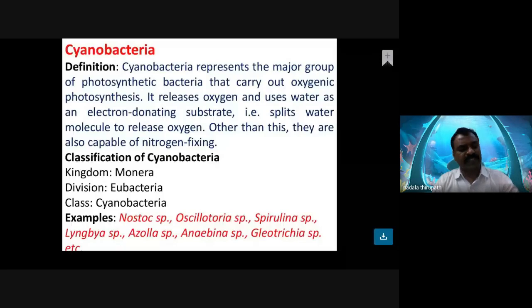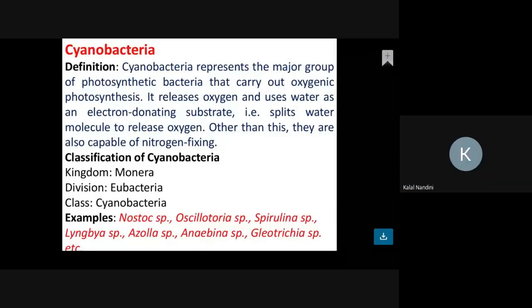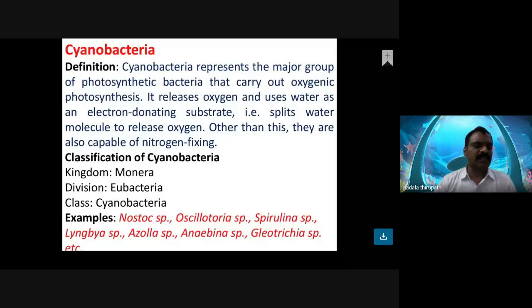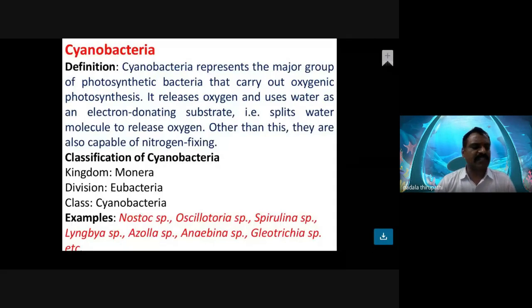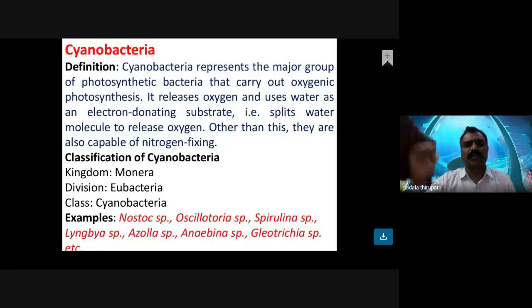My dear friends, this is an autotrophic thallophytic organism. You know the term autotroph? What do you understand? They prepare their own food. Very good, excellent. They do not depend on any other organism. They are capable of preparing their own food material by the process of photosynthesis. So that's why this cyanobacteria or alga we can also call autotrophs.